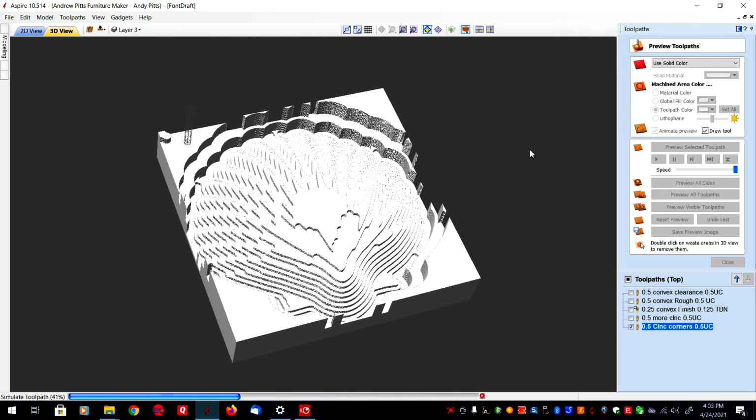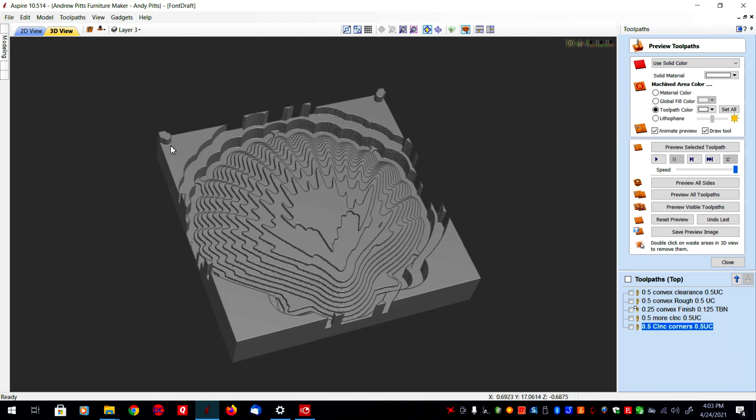Turns out when all was said and done, my calculations were good, and my cutter did not go down the full depth of the screw heads. But better safe than sorry. And all I did was just saw these off with a little flush cut saw. So now I was deep enough to be able to do all this interior cutting.